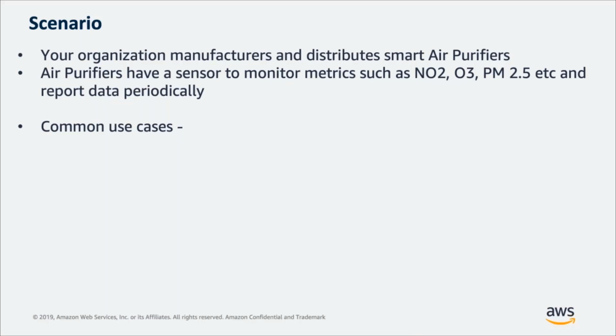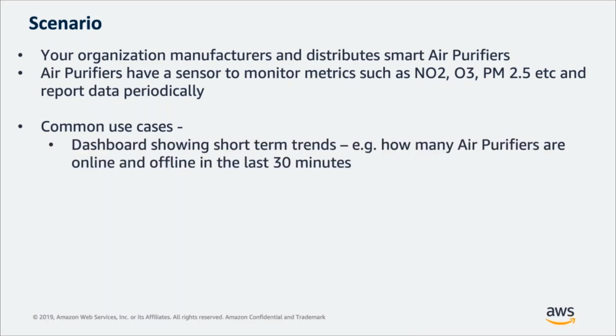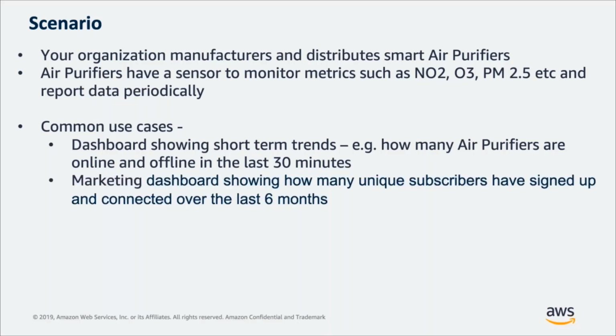So if you're an organization manufacturing and distributing these air purifiers, here are some use cases you might think of. You might want a dashboard which shows short-term trends. So how many air purifiers are online and offline in the last 30 minutes? You might want to put this up in your company headquarters to show what the short-term trends are. You might want a marketing dashboard showing how many unique subscribers have signed up and connected over the last 6 months. So this can show you month over month growth in subscriber base.